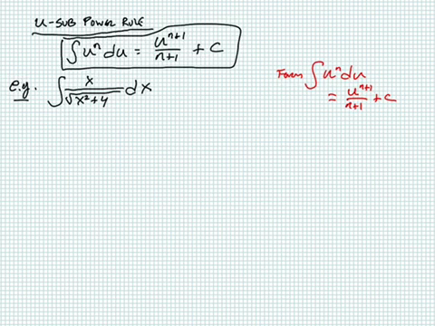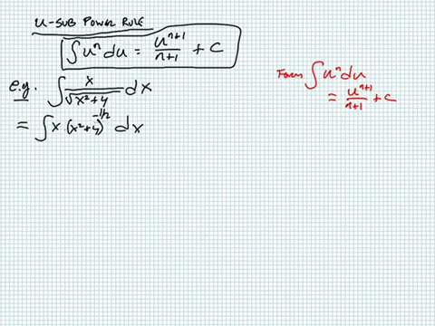The form that this particular example is in is not the best form to see how this works. So I'm going to rewrite it by bringing the denominator up to the numerator. This is equal to the antiderivative of x times the square root of x squared plus 4 dx. I'm looking for something to the n power. Here I've got x squared plus 4, and this is actually not the square root. This is actually to the negative 1/2 power. So let's try that again. If I bring this upstairs, I get x squared plus 4 to the negative 1/2 power.